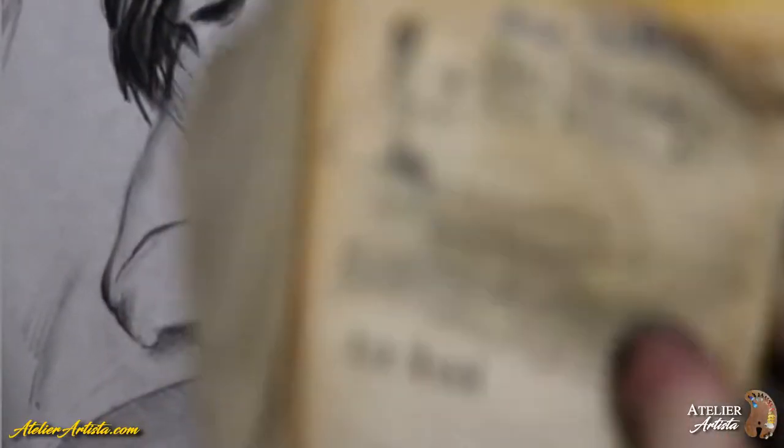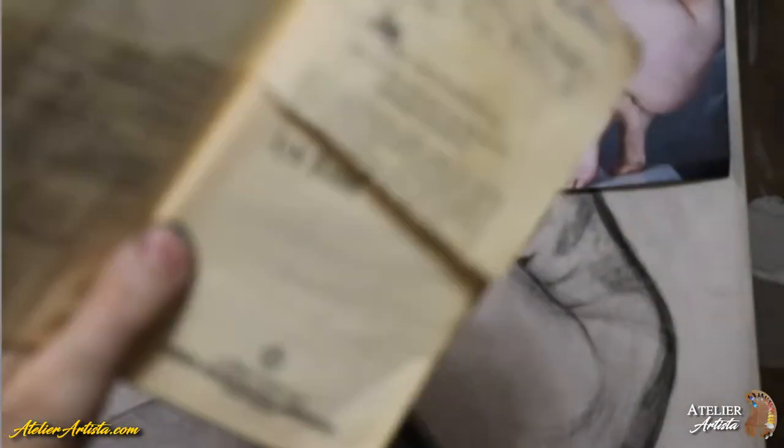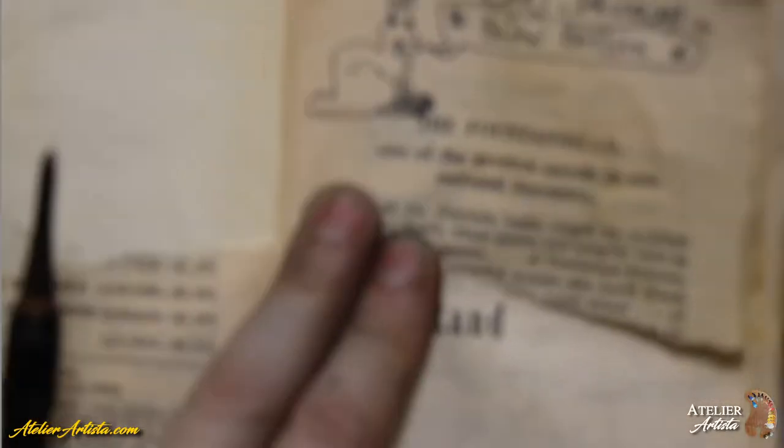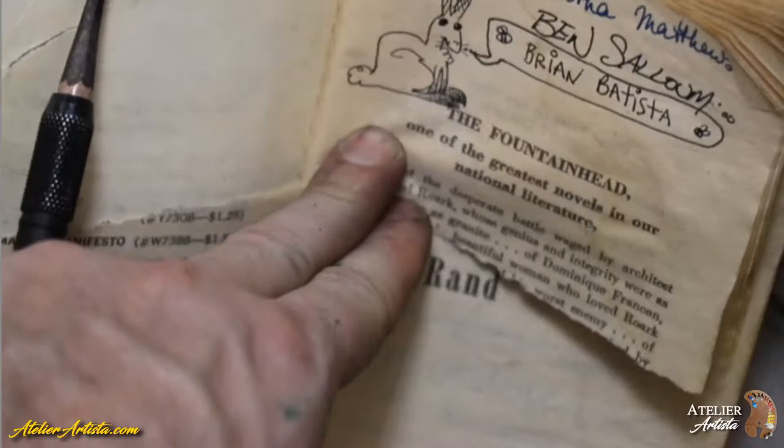What the hell? Focus. Wait, what if I hit the button? I'm sorry, this is not technologically working for me. Wait, is this even focused? Let's see. Well, that looks focused. It's on manual now, guys. All right, what a shit show. Where's the button? There we go.